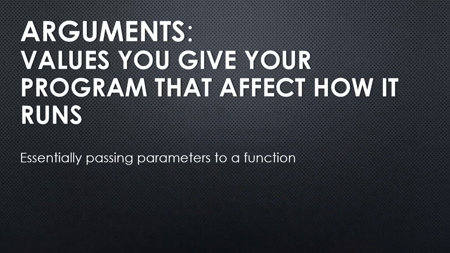Arguments are values you give your program that affect how it runs. Essentially, this is like passing a value to a function if you're programming. The name of your command is what you type, and then after that, separated by spaces most often, you type different arguments that that particular command or program expects. And you just have to know, again, what they are. But the argument will then affect what the program does. The program might say, if you give me this argument, I'll behave this way, or a different argument, and I'll behave a different way. All right, let's see this example.